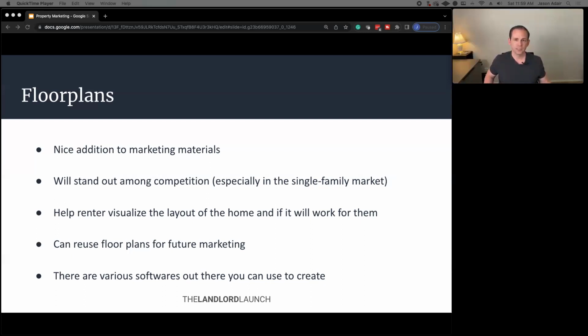Your ad is going to stand out. It is going to be different. With the 2, 3, 4, 10 ads that somebody looks at, you have awesome pictures, a great description, a great headline, these great floor plans, maybe a video tour, which we'll talk about here in a minute. That's going to stand out. You are going to get a call, or it's going to eliminate that person potentially because there's something on there that was never going to work for them, which means it's going to save you time.